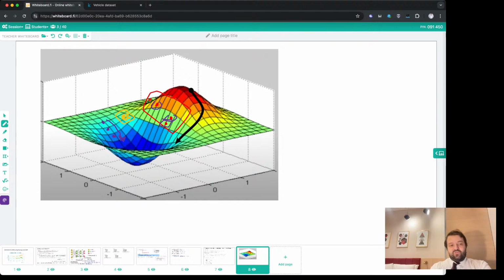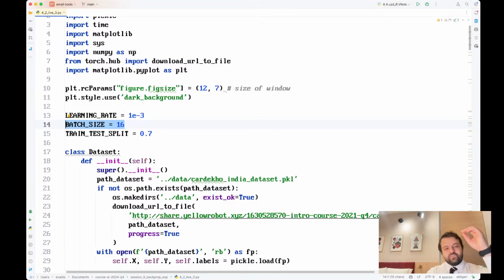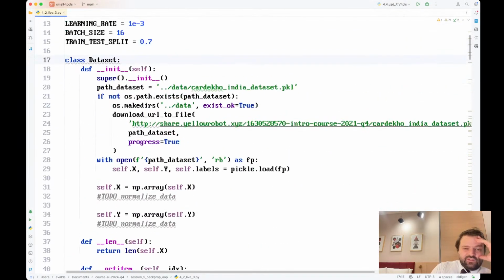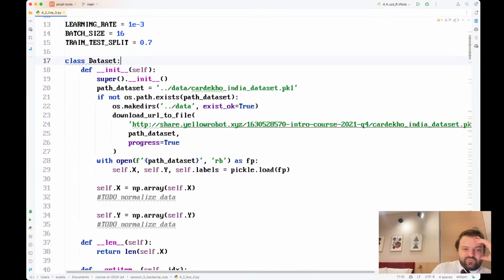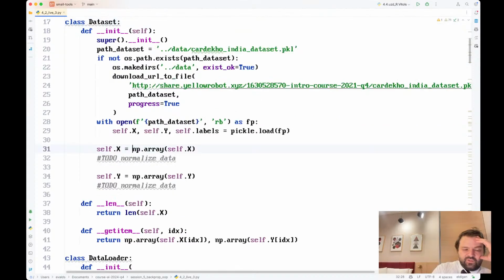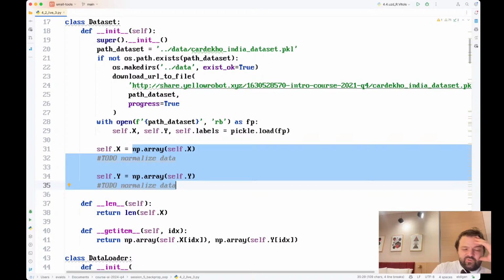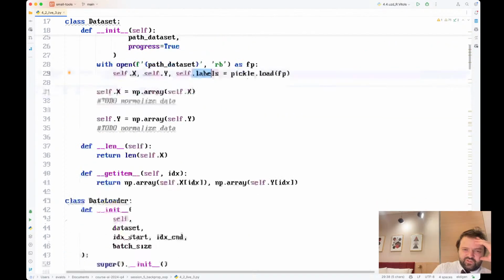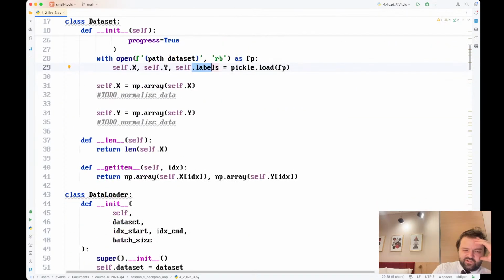That's very powerful, actually. Okay, let's jump back here. We are loading the class dataset, and this is the car data from my server, and then we need to normalize the data. Maybe this time we can use some other normalization method. We also have X, the input features, Y, the output features, and labels, which are the labels for the classes, for the categorical features.